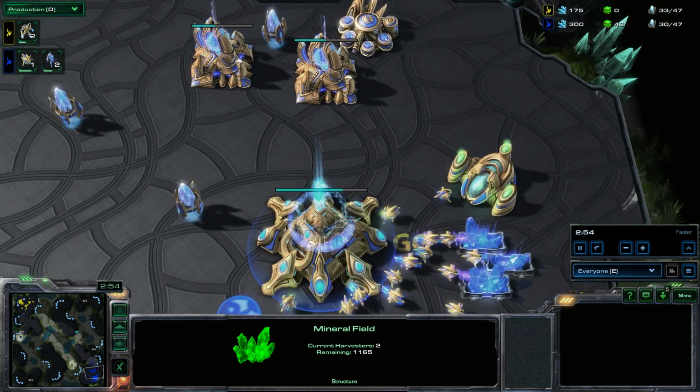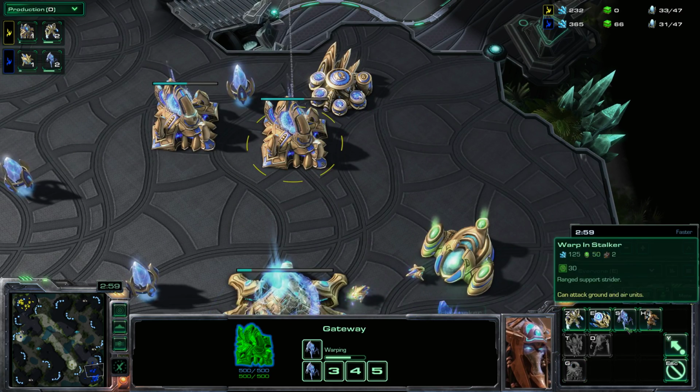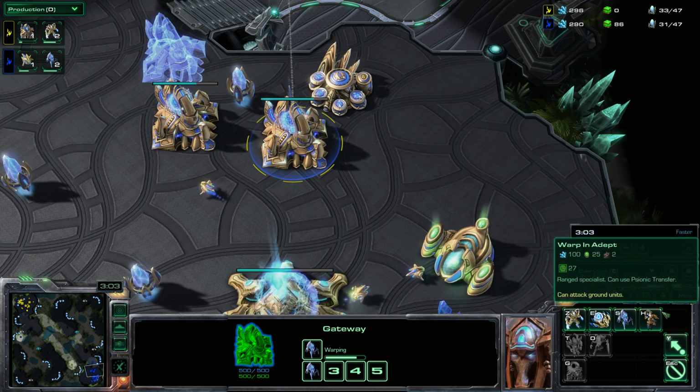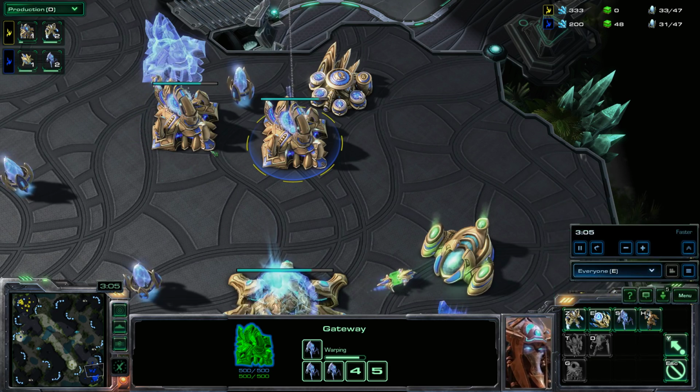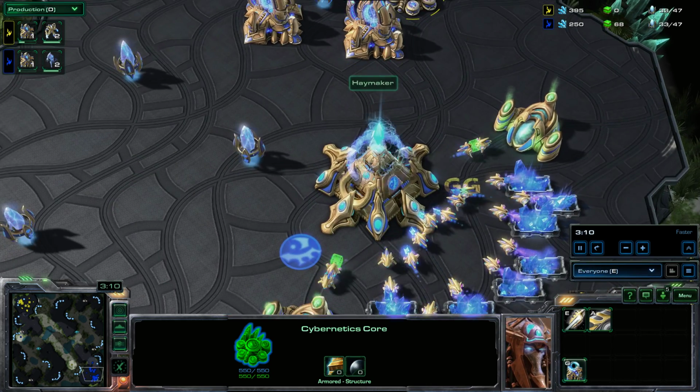The cybernetics core then done for Haymaker. The cyb core enables a few things. It enables you to build stalkers, adepts, and sentries from your warp gate. These are all ranged units and very good units too. It also allows you to research this, which is warp gate.